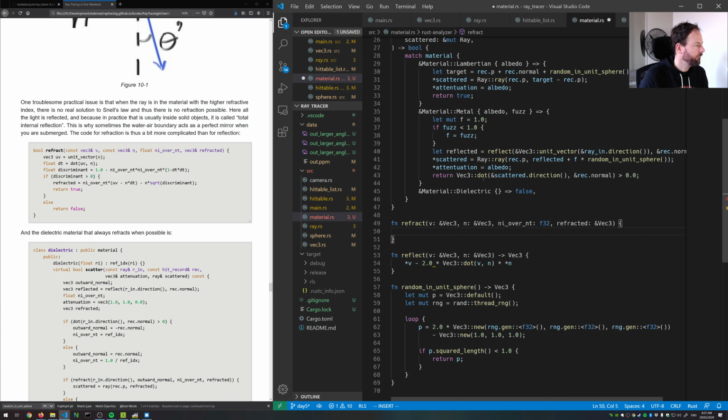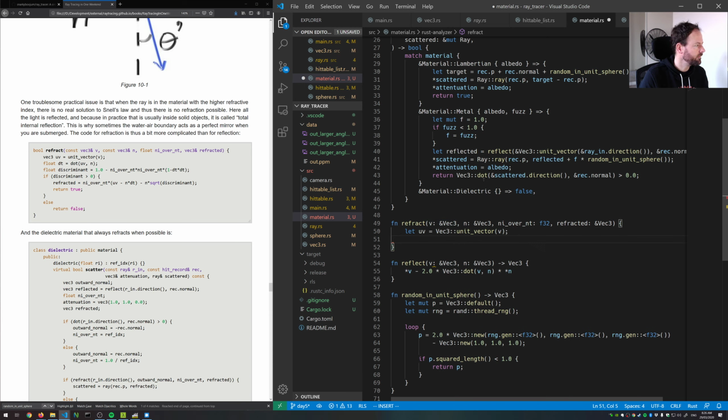Okay. Now what we're going to do is build a unit vector of v, so we'll say let uv equal vec3 unit vector of v. Going to build dt, let dt equal vec3 dot uv and n. uv needs to be a reference.